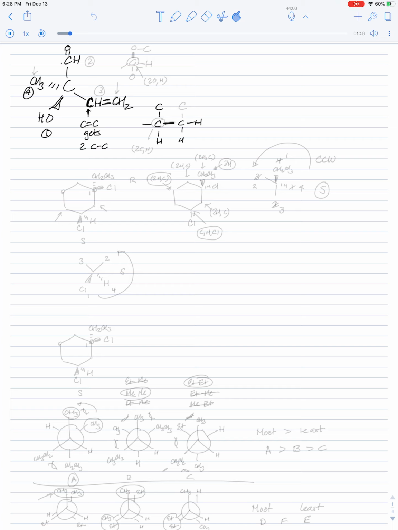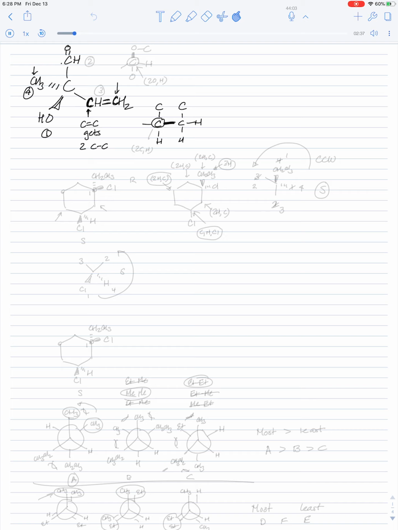So then we have to look at it from this carbon's perspective and say, okay, how's that going to work? Well, that carbon's now going to get 2 CC single bonds. This one right here is the first CC single bond, and then it gets the second one. So ideally at the end of this, the carbons had only 3 bonds. I can't compare those, so now I've got them compared at 4. So now I can go ahead and compare this carbon to, for instance, this carbon over here. And that's why the CH3 is going to be number 4.